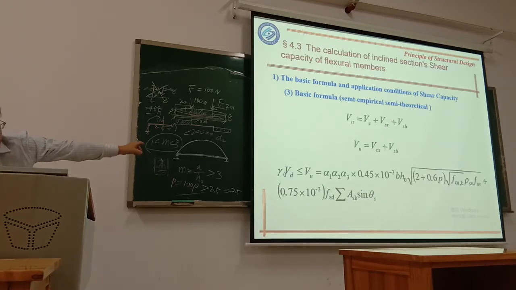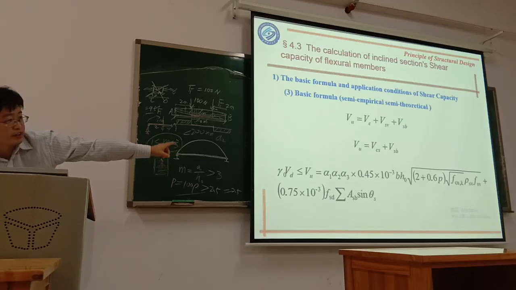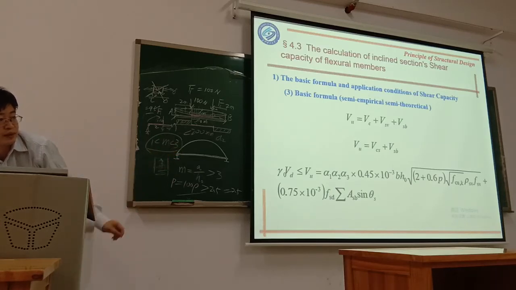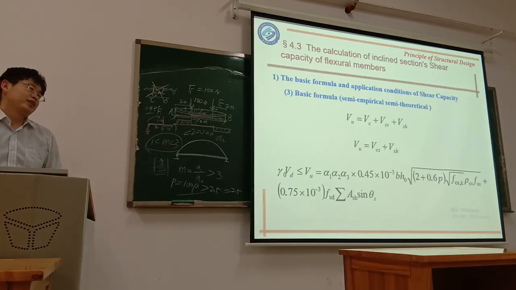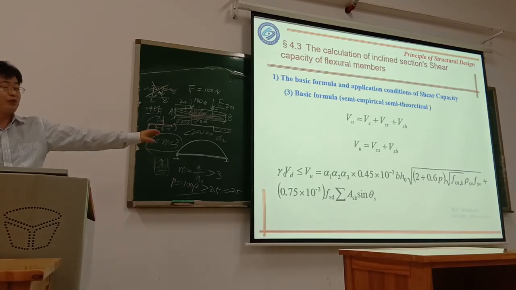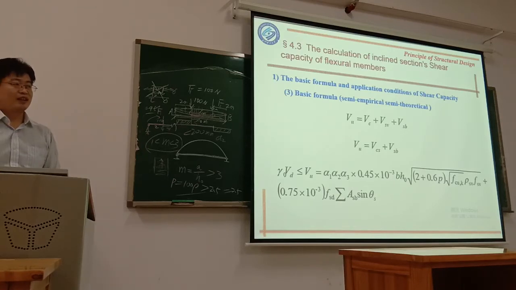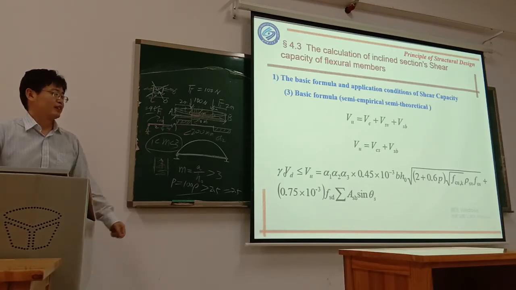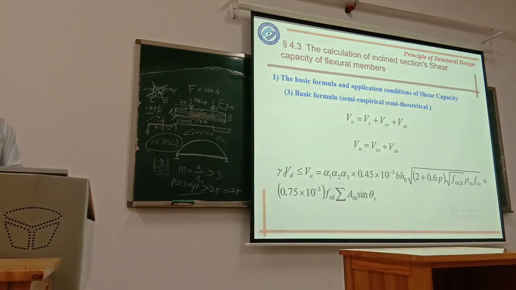You remember we did the homework, we have fcd, the design value. But here, in this equation, fcu,k is the standard value, because this equation is based on experimental experience. So why? No why. We based it on so many experiments, and they find that using this value is good. So just remember this.